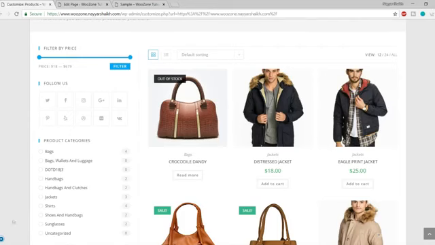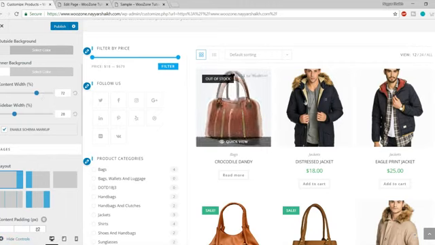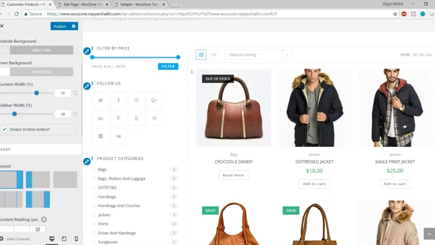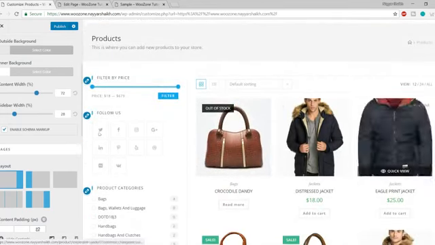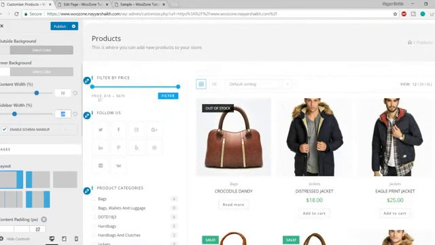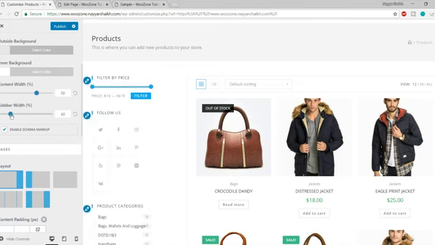I want it small, big, whatever you like, you can change it from here. Now if you see, the default percentage is 72% for this section where you see these products. So 72% of the page is saved for this content, for these products or whatever you have, and 28% is saved for the sidebar. Now if you want to decrease the size of the sidebar, as you can see, when I decrease it, you can see the changes in the sidebar.